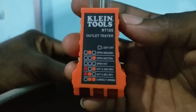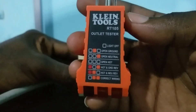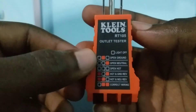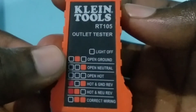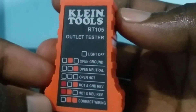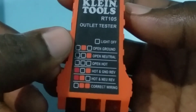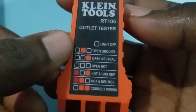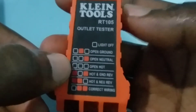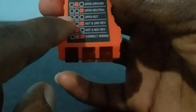So how do you use this outlet tester? You can see the color codes here on the outlet tester. The first one listed is open ground, then below that you see open neutral, open hot, and the list goes down from there. On the tester itself, you see two dark boxes on the sides and in the middle an orange box — that orange box is actually a light. These three lights represent those three boxes.